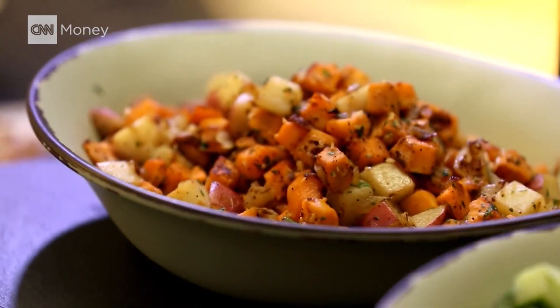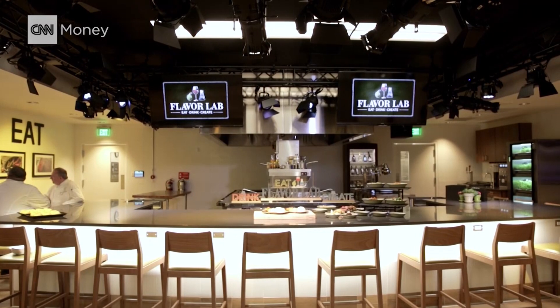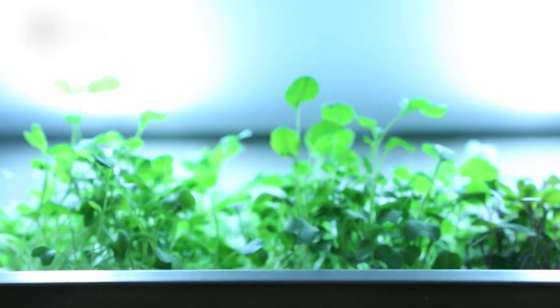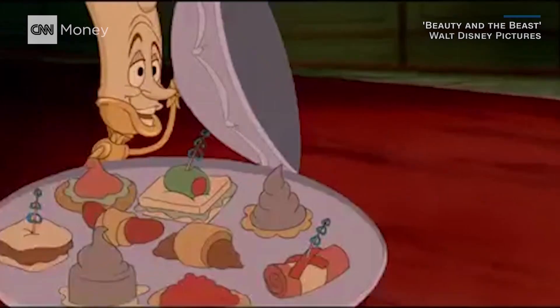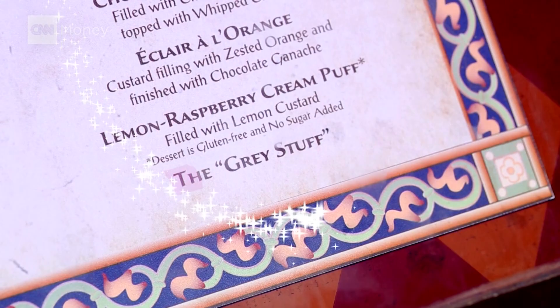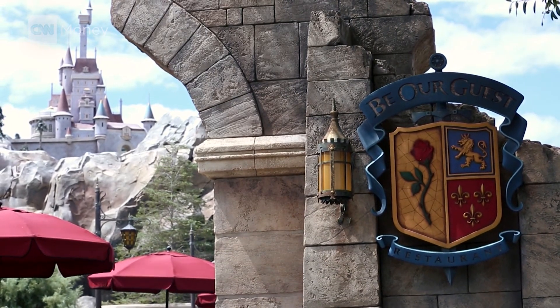All those guests need to be fed, and they can't survive on turkey legs and dole whips alone. Enter the Flavor Lab. The challenge is to match wherever you are — that storyline. Sometimes that story calls for more than just your standard theme park food, like taking fictional foods from movies — "Try the gray stuff, it's delicious" — and cooking them up in reality, often working with Disney Imagineers three years before a restaurant even opens. Wouldn't it just be easier to have hamburgers and hot dogs? Well, it would be easier — it's not what we do. We complete the story down to the smallest level. That's our difference.